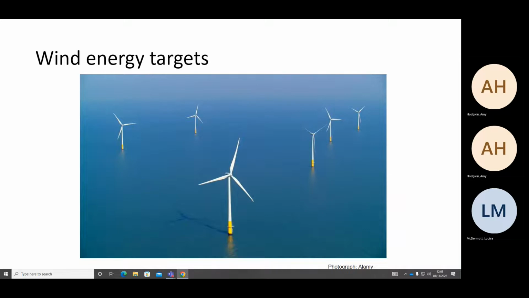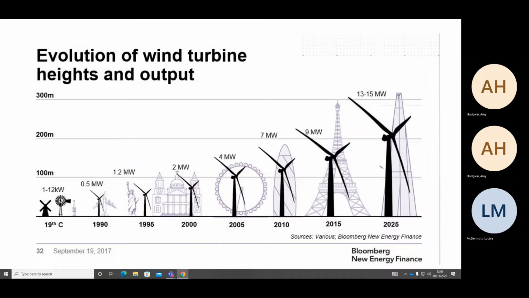So we need to really increase our wind energy output to meet the energy demands of the future. The UK's government has a plan to reach net zero by 2050, and wind energy is a large part of this. So they want to quadruple offshore wind capacity by 2030. That would be 40 gigawatts of offshore, including 1 gigawatt of floating wind. And in order to do this, we need more wind turbines, larger wind turbines, and we need to improve the efficiency of wind turbines. One of these is increasing the size of wind turbines. The larger a wind turbine is, the more power it can generate.